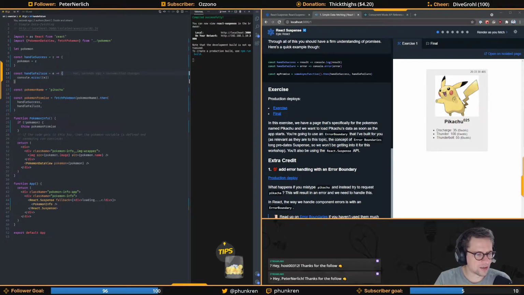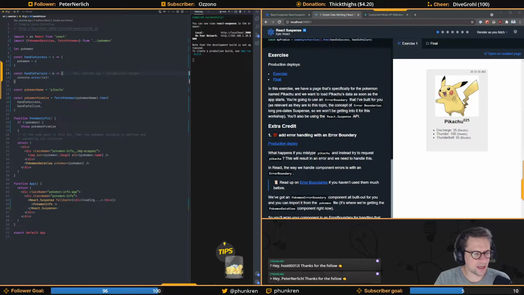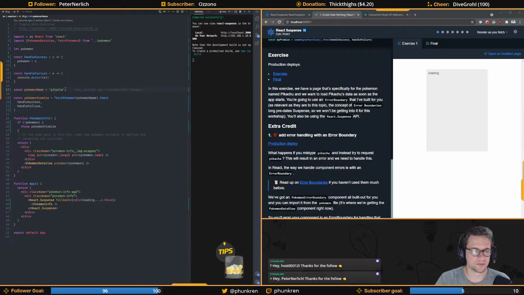Extra credit: add error handling with an error boundary. What happens if you mistype Pikachu? It's just going to load. Nice. That's cool.